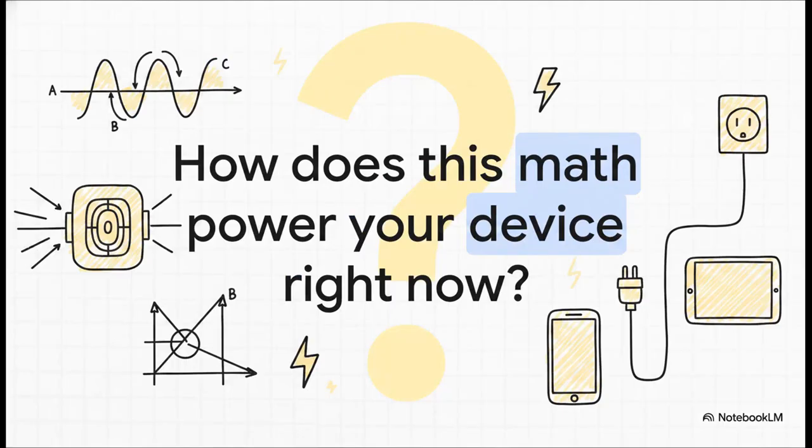And that is the whole shebang. We've taken the invisible and mapped it out. But before you go, I want to leave you with this to chew on. How is this exact 19th century mathematical architecture, we're talking spinning rotors, perfectly spaced 60-degree sine waves, and phasor geometry, currently working, right this very second, to charge the battery of the device you are using to watch this explainer?